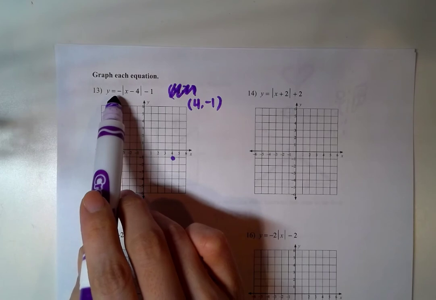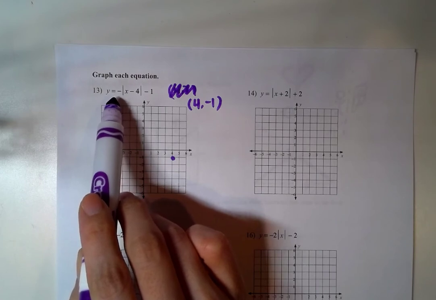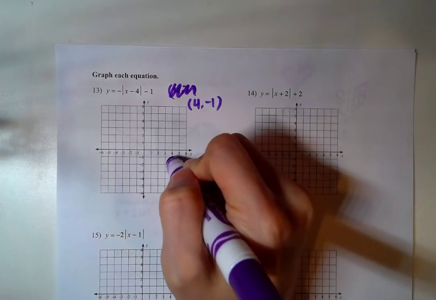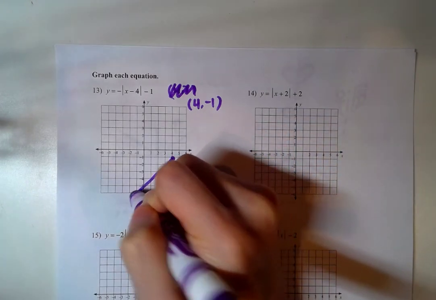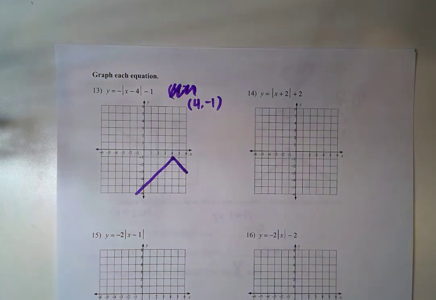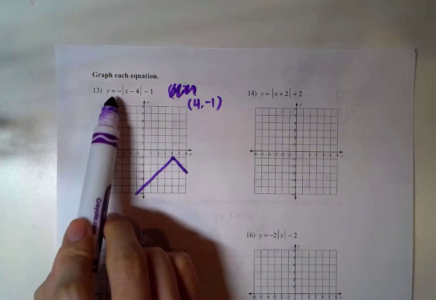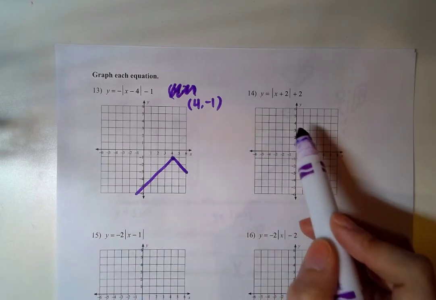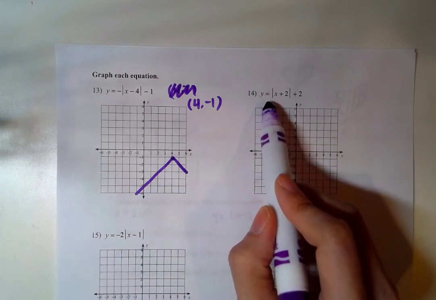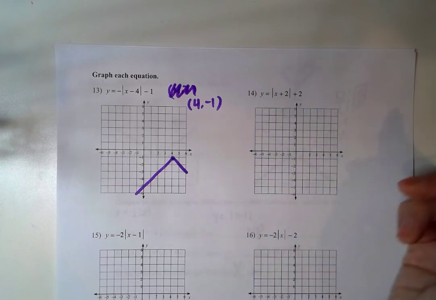Do you see this negative, right? So the graph opens down. Boom, boom, boom, boom, boom, like this. Graph opens down. All right, so negative does these things. So look at this. Do you see negative? No, you don't have negative. Then what? The graph opens up.